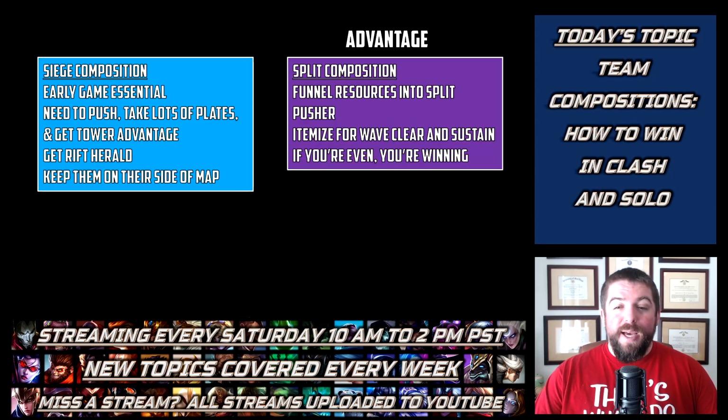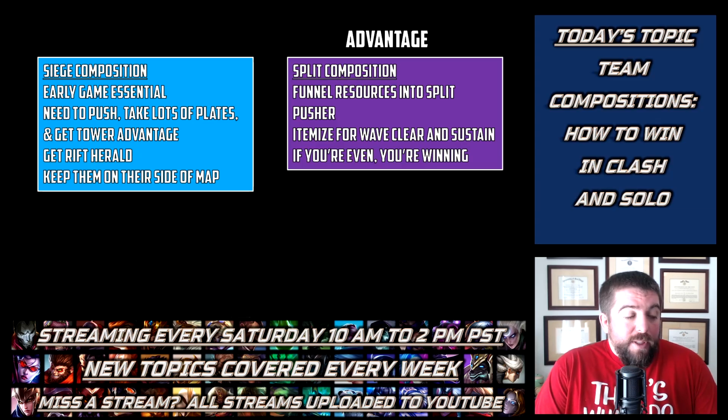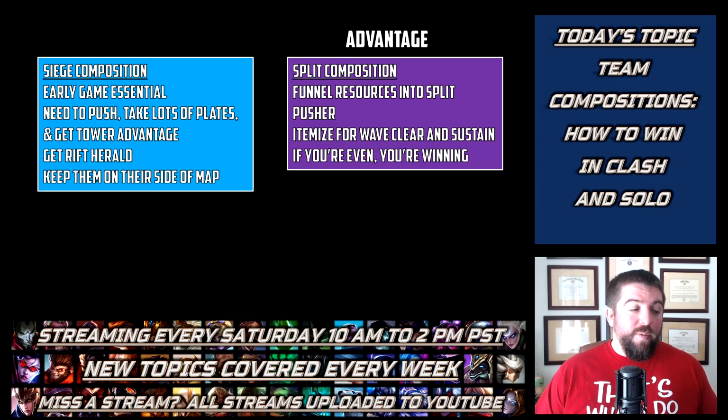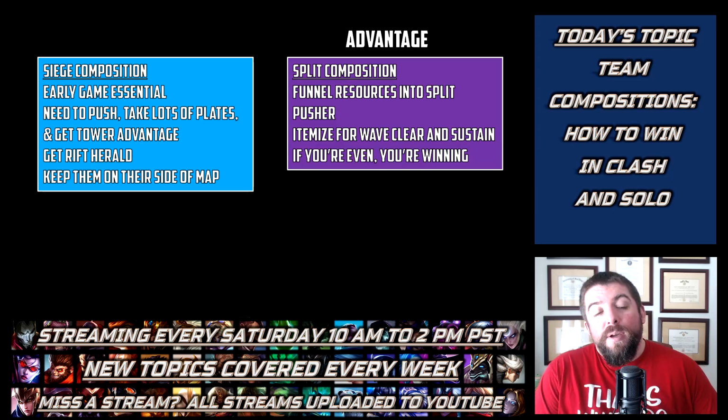All right, the final matchup, Siege versus Split. So in this one, Split has the advantage. The reason for this is that Siege basically has no way to punish the split pusher or the main group. It's really more the split pusher. They have no way to punish the split pusher, but it's hard for them to punish the main group as well. So if you're the Siege composition, your early game is essential.